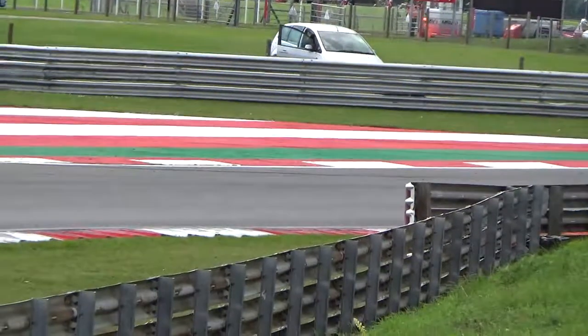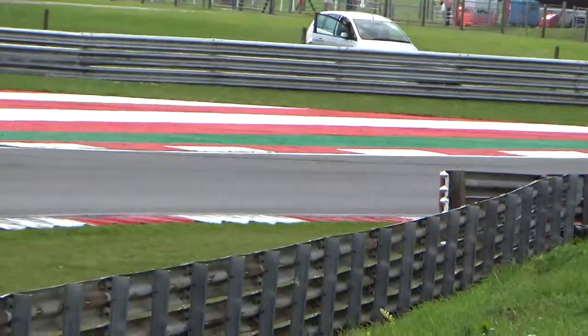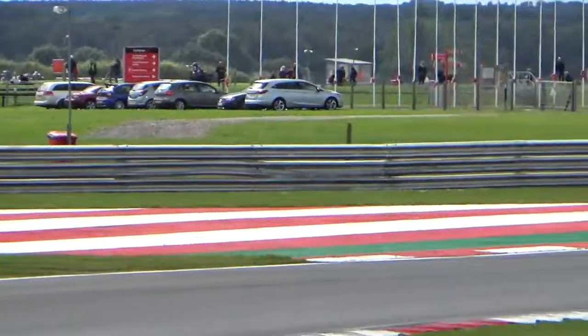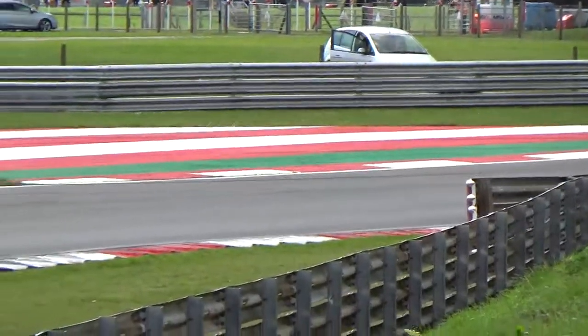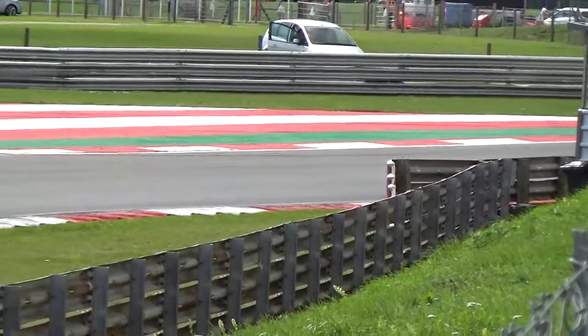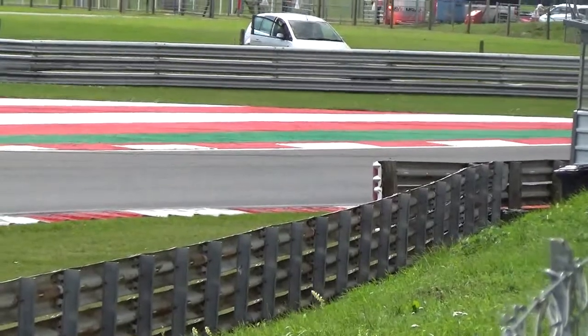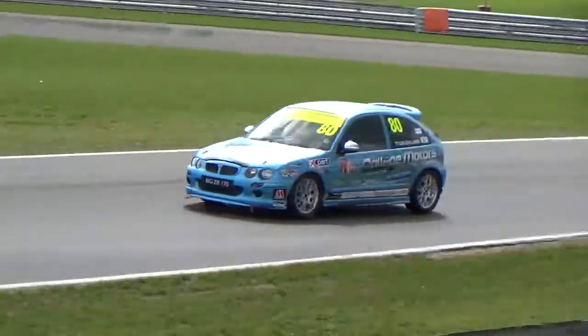He's doing a good job at the moment, despite the fact that he's got Adam Jackson right with him and the car of James Dennison not that far away. James Dennison will be watching his mirrors and trying to keep an eye on the next of the cars that sits behind as well, which I think is the 93 Joe Delgado, that sits there in fourth position. So the top four are pretty much matched for pace as they all head down the Bentley Straight for the second time. The gap between the top three is a little bit smaller than the gap third to fourth position. As for the lead of Class C at this stage, well, it's kind of a 96.